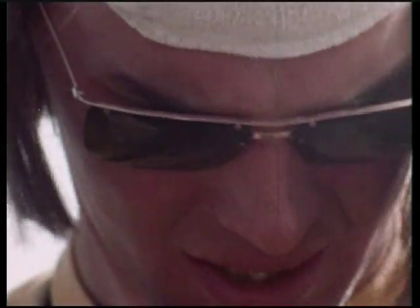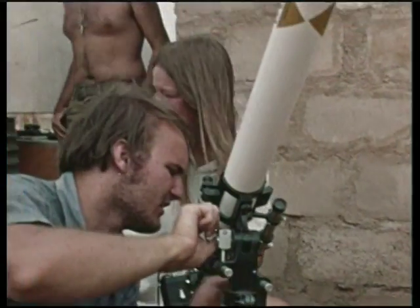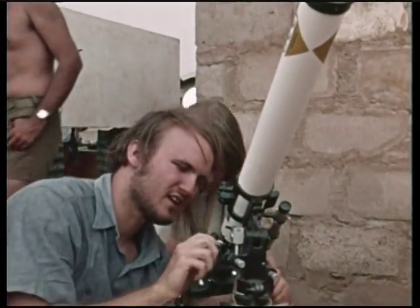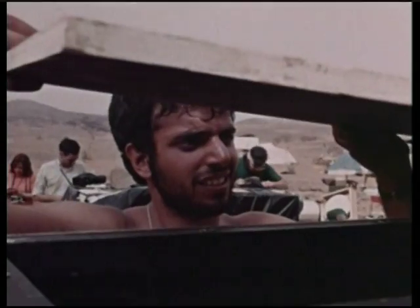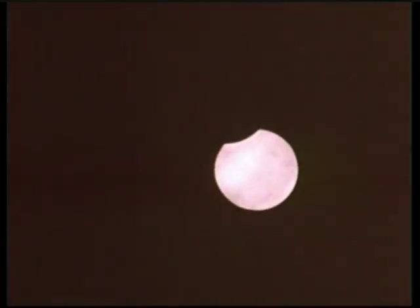The crew makes last-minute adjustments — maybe the clouds will lift. Then the eclipse begins. The moon is moving into direct alignment between the earth and the sun. It is a new moon, and as it approaches the part of its orbit closest to earth, an amazing coincidence of size and distance will result in total eclipse. The moon's diameter is only 1/400 that of the sun, but because the moon is also 400 times closer to the earth, it will appear to blot out the sun.